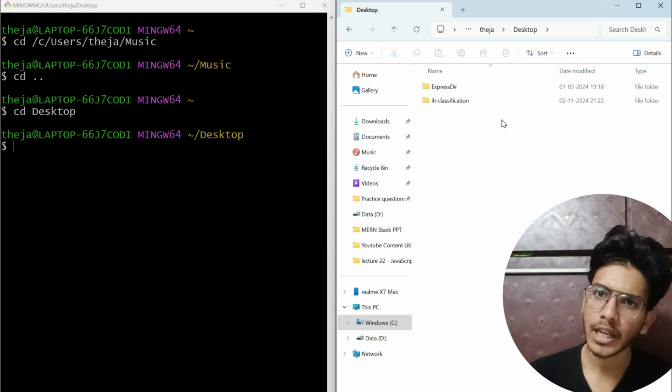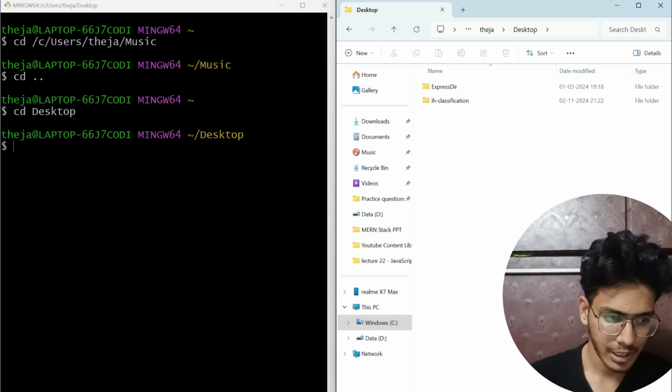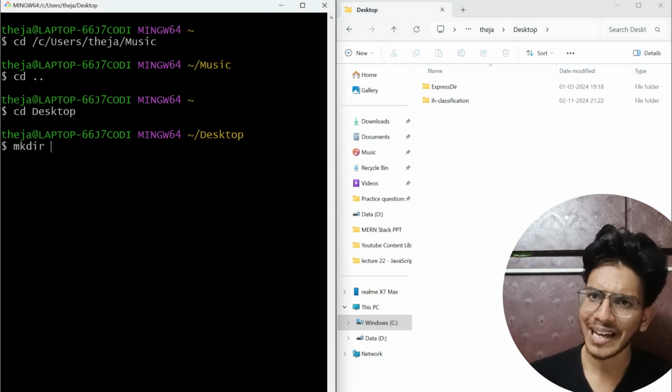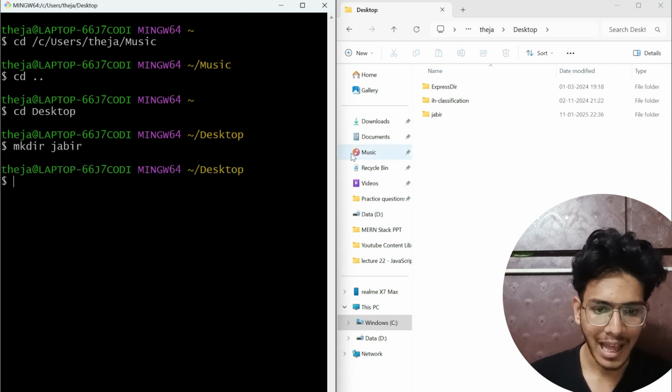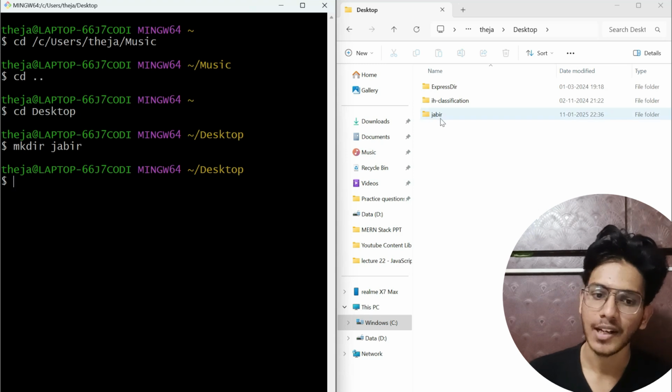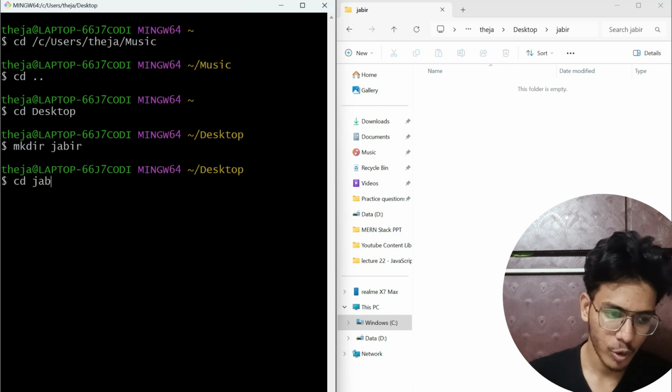Now if I want to create a directory, I will write mkdir and give my directory name. For example, Jabir is my directory name. Then you can see I will have a folder called Jabir. Now inside Jabir, if I want to create something, for example cd, I will go into Jabir.